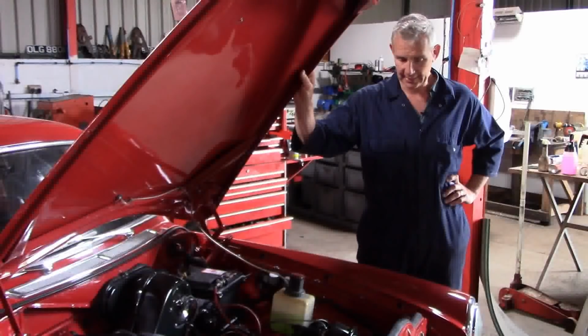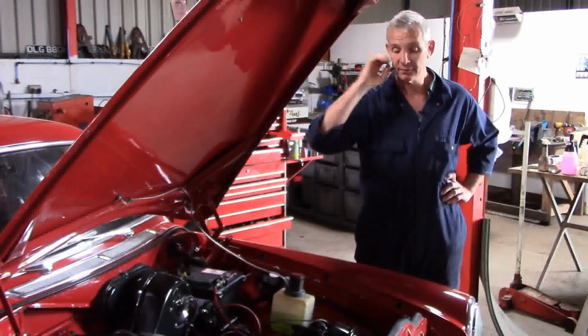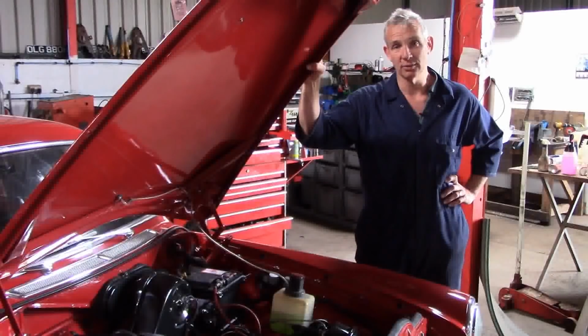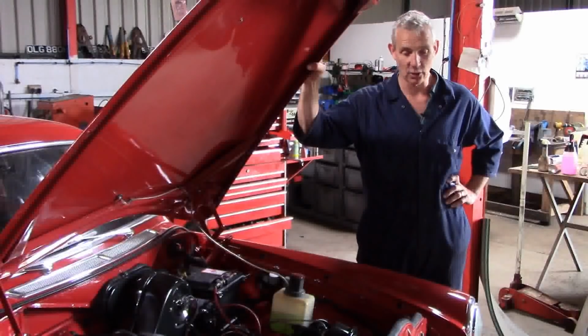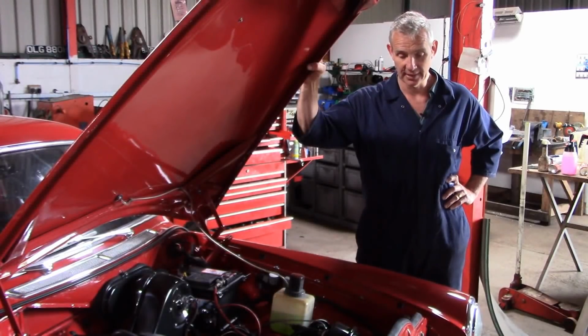Now, the first thing we're going to do is protect both the sump and the steering from impact damage at the front. None of us plan to have an off when we're rallying, but it does happen. And if you hit a log or a stump, the first thing that's going to wipe out is your steering and put you out of the event.